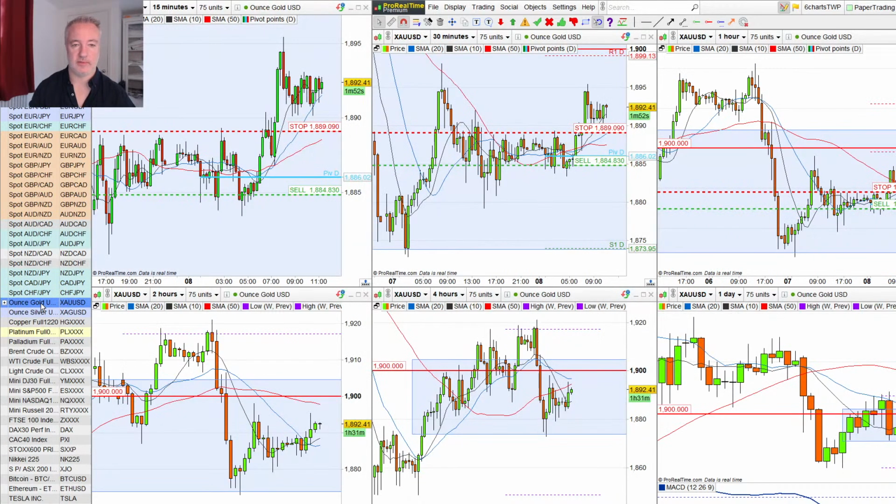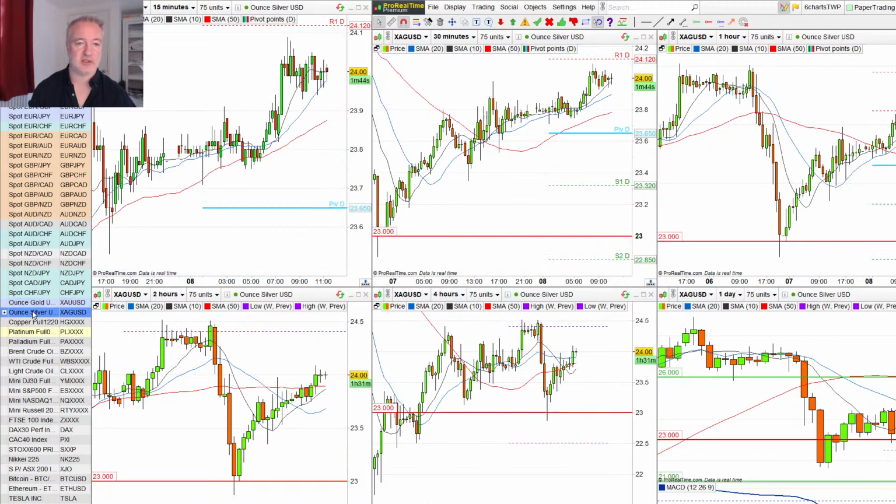Let's look at gold. Okay, gold is a no-no for me. It's slightly more bullish than bearish, but it's a mess on the daily, and this could be what we get for weeks. Silver, same thing again, no.